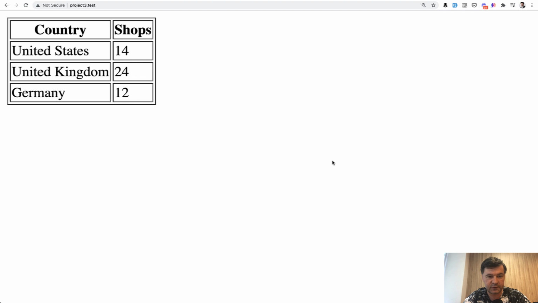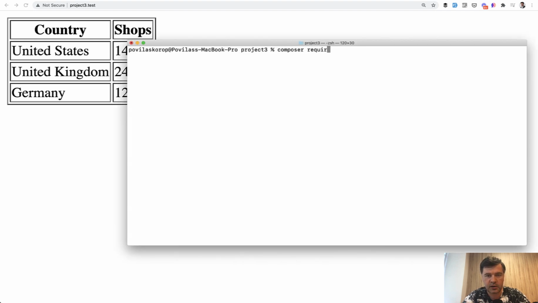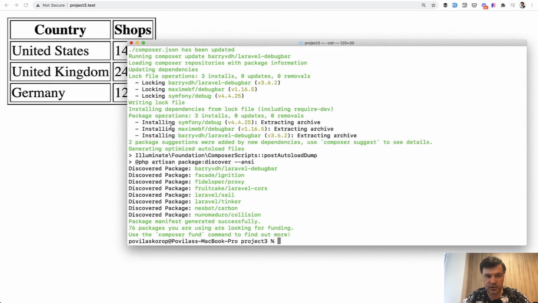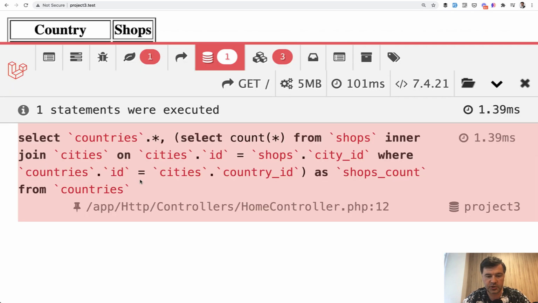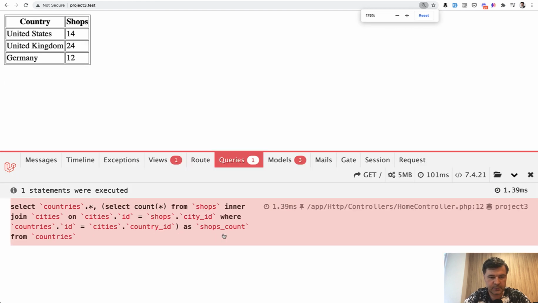And let's take a look at the database query, what is launching under the hood. And for that, we will install a package called debugbar. So composer require barryvdh/laravel-debugbar. I'm typing that from memory. And that's all we need to do to install it. We don't need to enable anything. We just refresh the page and we have queries. And this is the query. Actually, let's zoom out a bit so we can actually read that. So select country, and then there's a subquery for select count from shops joining cities and joining the countries. And this is one pretty fast Eloquent query.